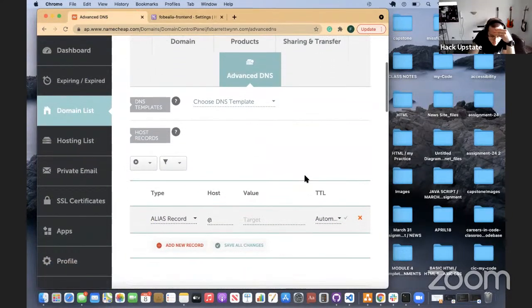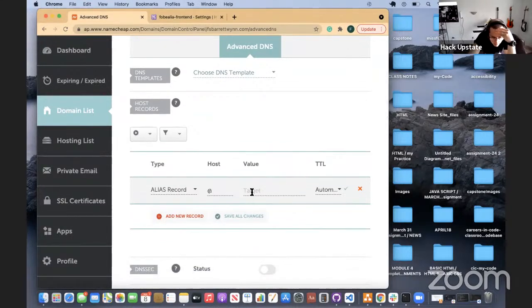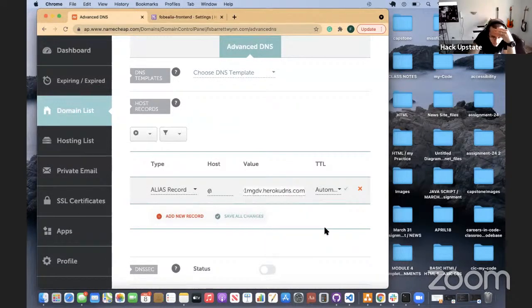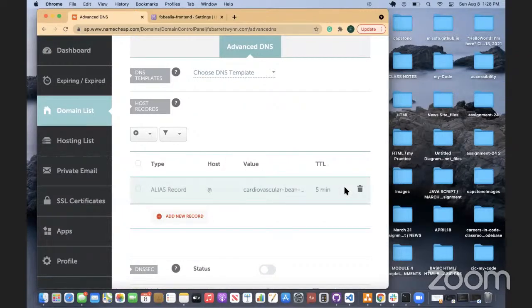All right, now we have the value block for this DNS record. So click where that gray bar is, where we put the @ sign. Next to it, there's a box called target. Click in there, paste. In that same line, hit that tiny little green checkbox next to the red X. Perfect.